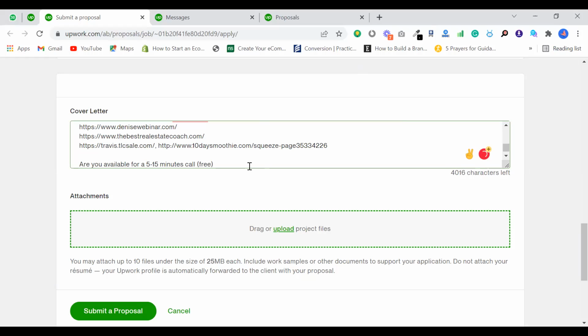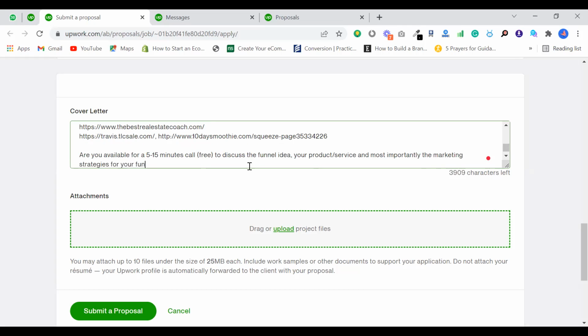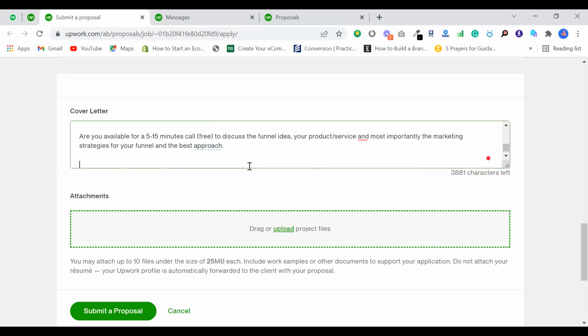Are you available for a 5 to 15 minutes call to discuss the funnel idea, your product or service, and most importantly, the marketing strategies for your funnel and the best approach? Best regards.